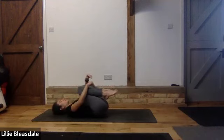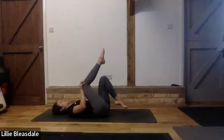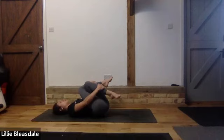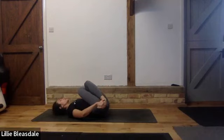And we've got one final little stretch for us, not too long a hold. We're going to cross our legs over, so right leg over left for now, just like you're sitting down at a chair and you cross your legs. And then see if we can take hold of maybe our shins, maybe our ankles, or maybe our feet. We're going to draw both feet towards us. It feels a little bit funny, like we're in a bit of a knot. But it's a nice release for those glutes.